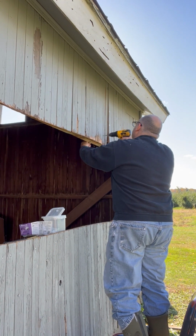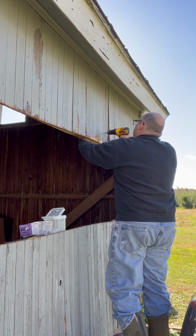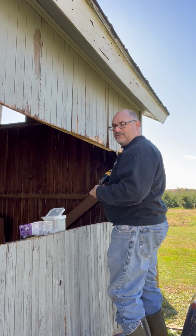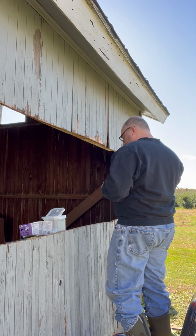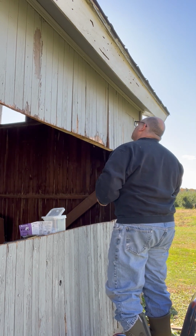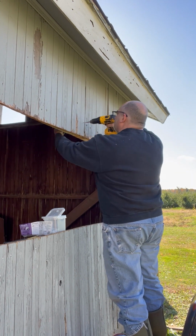What I found is that all of these boards are nailed into that 2x4 that was holding up the back side. And so in order to not lose any of those boards, I had to come to the outside and start screwing them in from the outside to the inside to reattach to that 2x4 so I can actually take the bottom half of the 2x4 out and make room for the windows.